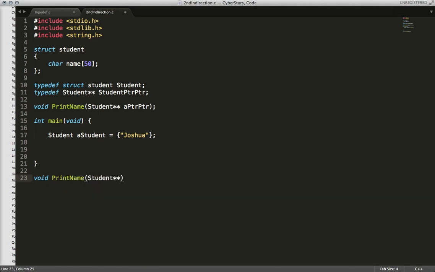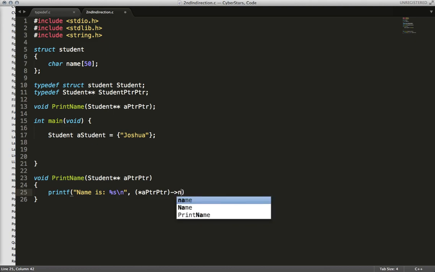Student pointer pointer, a pointer pointer. Printf, and we'll say the name is, and then access the name through the pointer pointer.